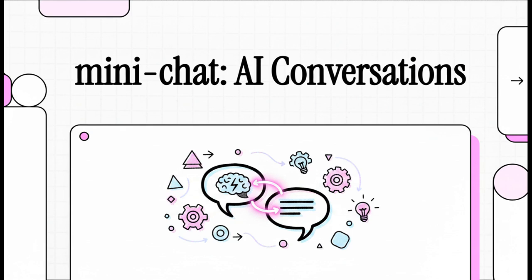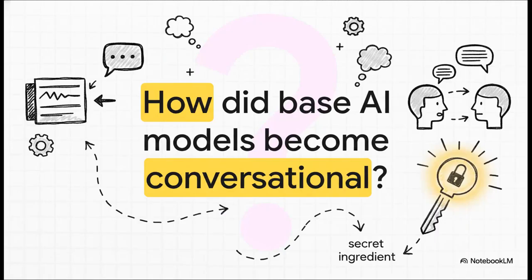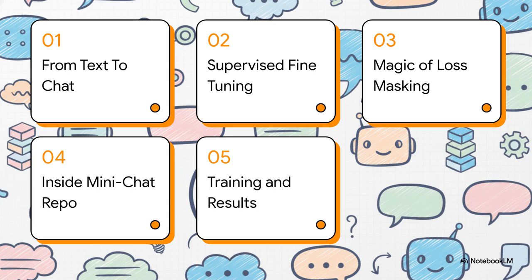talk back to you. So here's the core mystery we're solving today. Think back a bit. How exactly did we bridge the gap between a basic text generator, like the original GPT-3, which basically just guessed the next word in a vacuum, and a highly interactive chatbot like InstructGPT or ChatGPT? What was that secret ingredient that turned a glorified autocomplete into an actually helpful assistant? Okay, let's dive into this.